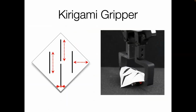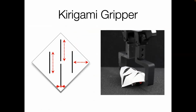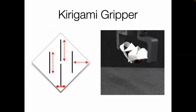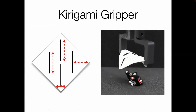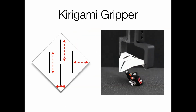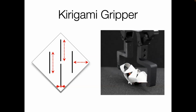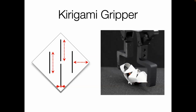So this project wasn't really just all fun and games. There actually are practical uses for this. And one of the other designs that we explored was building what's called the Kirigami gripper. So rather than folding paper, this is a way of cutting paper in order to build tools. What a Kirigami gripper is, as shown here, is that if you apply cuts to the paper in just the right spot and then you apply force, it builds this type of gripper that can pick up objects. So we did not invent the concept of Kirigami grippers. The original work that looked at Kirigami grippers tried to build a first principles approach to model paper, and then use that in order to figure out the right way of designing these grippers.